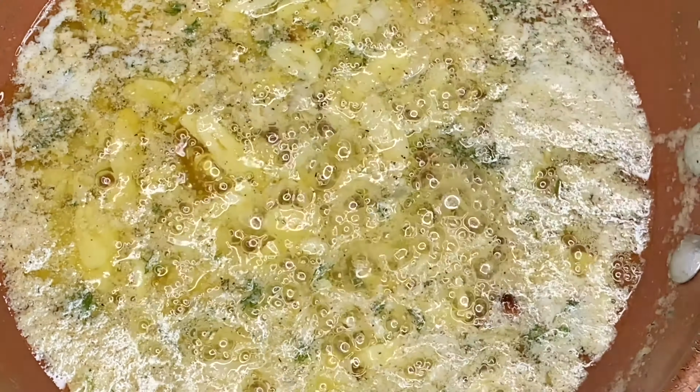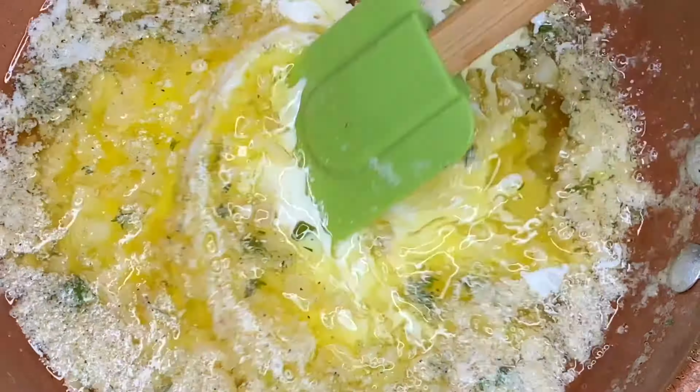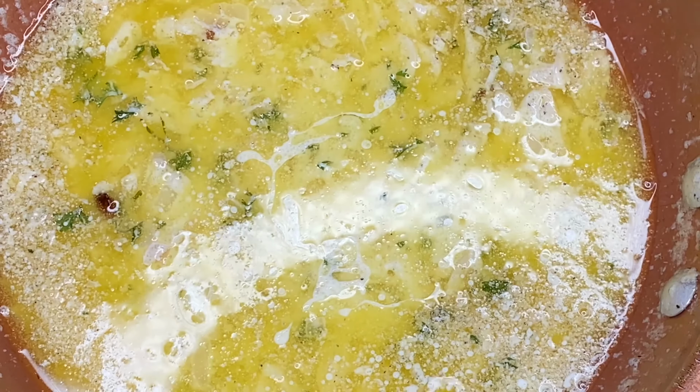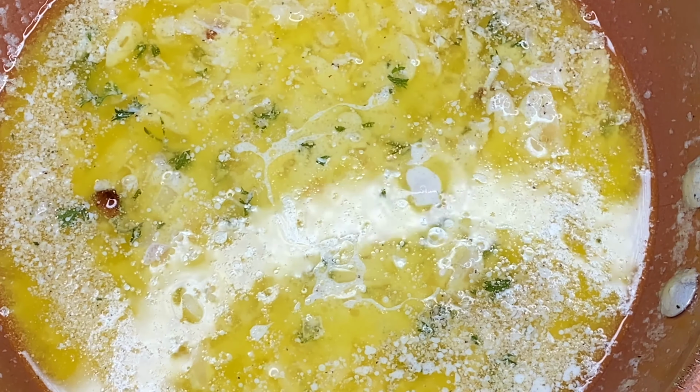So y'all, I snuck some heavy whipping cream into my garlic butter sauce. I decided at the last minute that I wanted my sauce a little creamy, so I did add that. Now, you don't have to add that. That's completely optional, but for me, I was just like, you know what, I want to add a little something. Next, I went ahead and added my fish sauce, just a couple drops. This is just going to enhance the flavor in our dish.